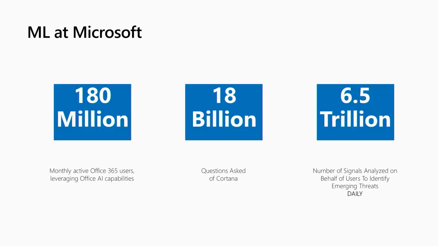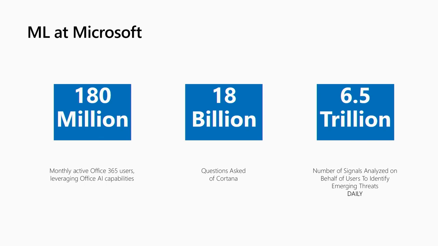First, let's take a look at the machine learning scale within Microsoft. Let's look at those numbers. In Office 365, we have over 180 million monthly active users, and those users are actively leveraging the AI features we build, such as the PowerPoint translator, which can translate in real time while you are speaking. It's available in more than 60 languages. Very cool, right? It leverages state-of-the-art speech recognition and machine translation technologies.